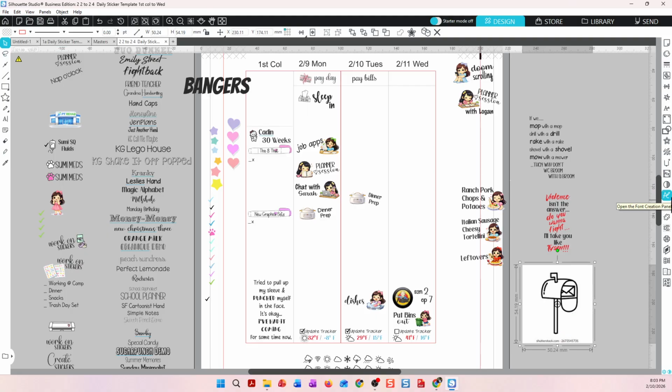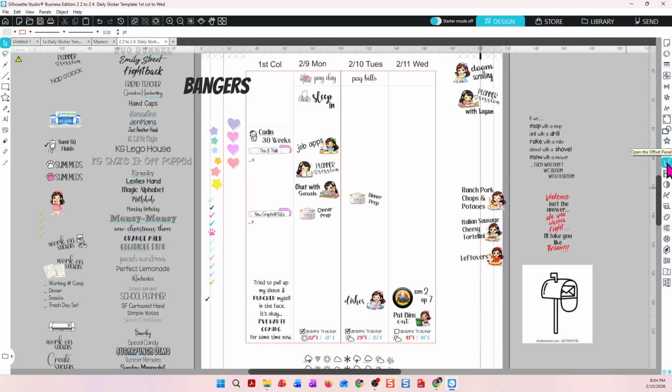Now, for personal use, this is fine. Do not just grab something. You want to make sure that you are following the guidelines and the laws for clip art if you're selling it via whatever platform you want to do. But since this is just personal use and I'm not selling it, this is okay to do.